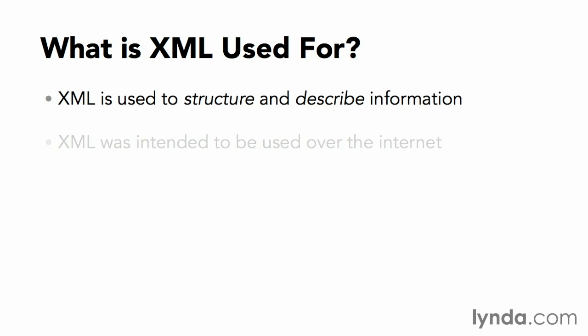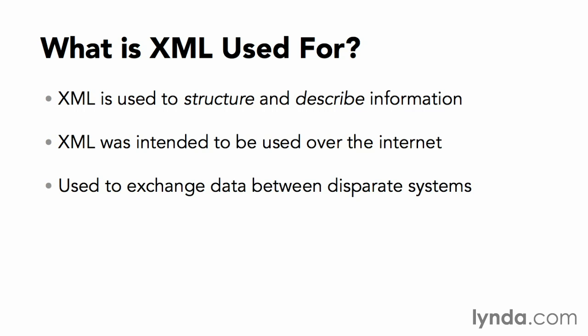Now, from day one, XML was intended to be used over the internet. The developers that sat down and wrote the XML spec knew that XML would be used as an internet standard, and it was designed with that from the very beginning. XML can be used to exchange data between disparate systems that may have never been intended to talk to each other. For example, a bank might be using a very old computer system, and they might want to create a new application that lets that data be accessed by newer systems, again, that may have never been designed to talk to the older system. XML can be used to bridge those kinds of gaps.